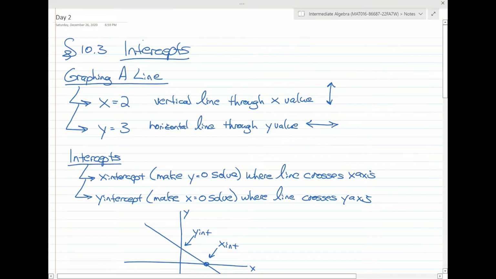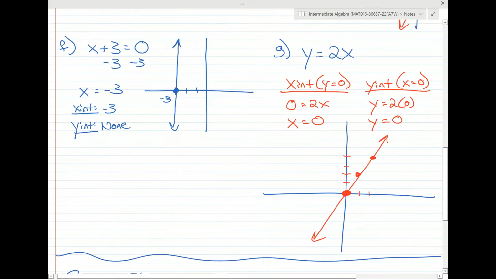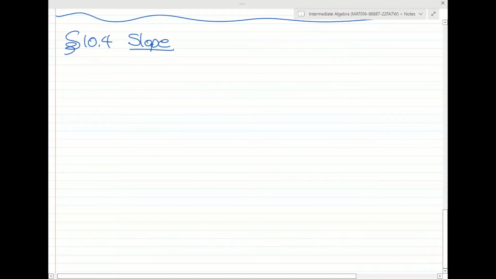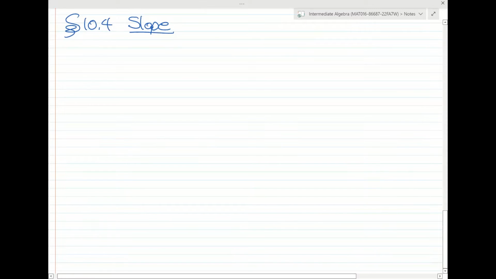By the way, if you came in a little later, the pacing guide is finalized online. So if you want to print that out so you know exactly what's going on, you can do that. There weren't really any changes from the other day. I just made it a little more detailed.